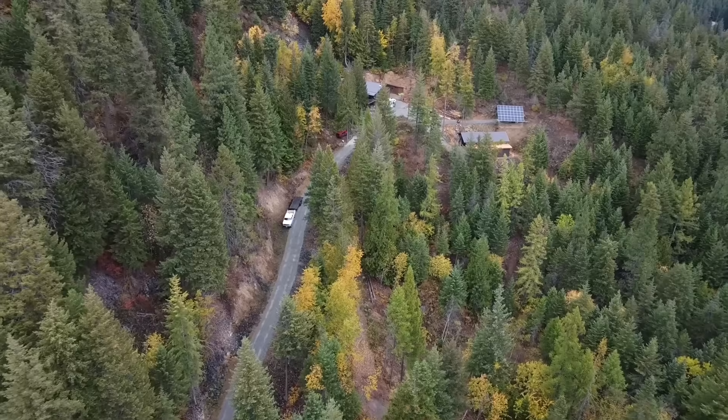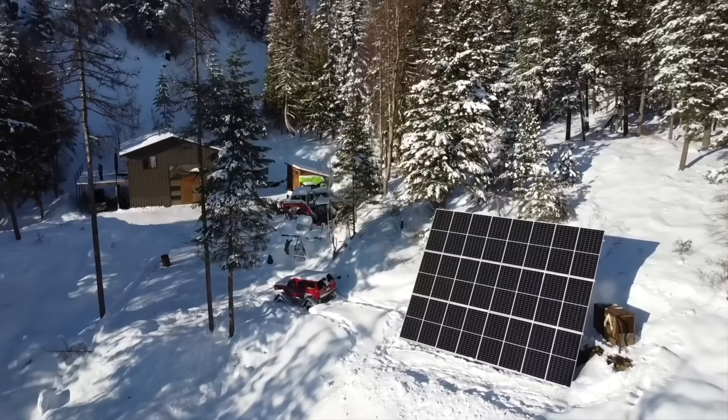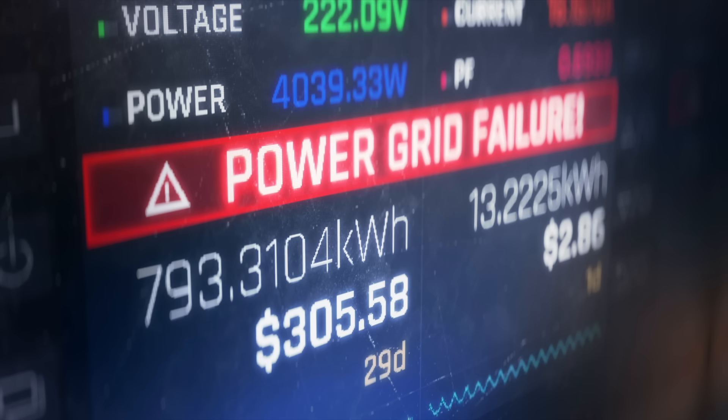Cordy and I have been living off-grid for over three years now and I couldn't imagine living any other way. Being self-reliant means that I have the control over when and how we power our home. Recently my parents came home to a completely flooded yard, and it was a great reminder that we are all at the mercy of mother nature. Power outages are a very normal occurrence in their town and I wanted to do something about that.